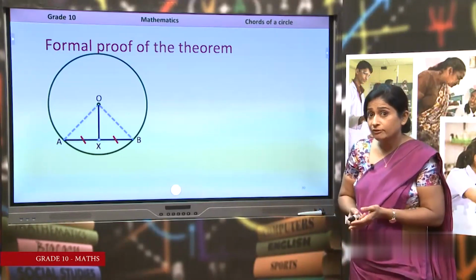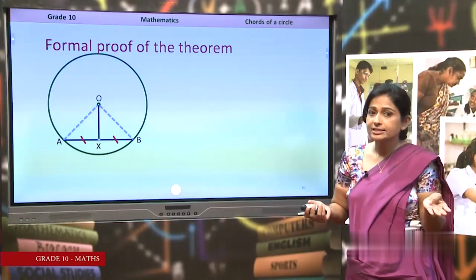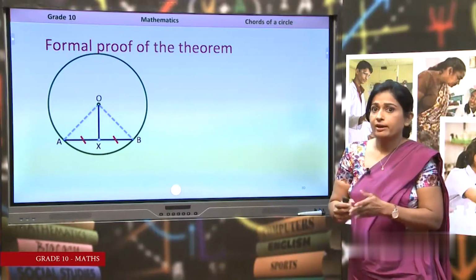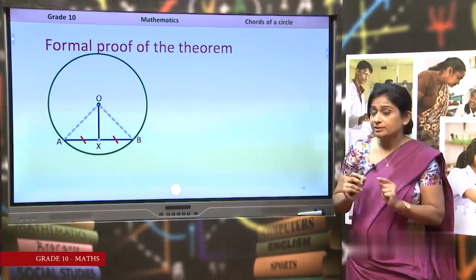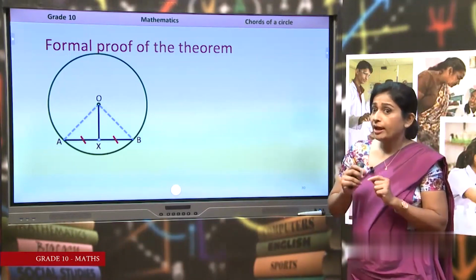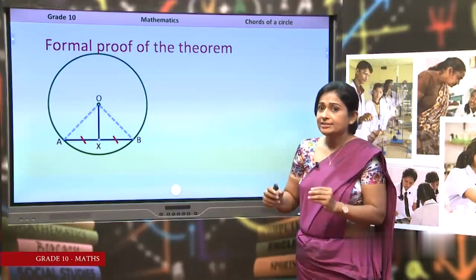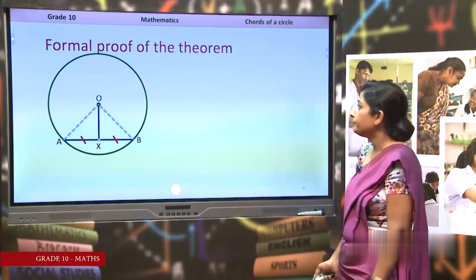Under the congruency part, we learned 4 cases now. Here I use the side case. So, we have another 3 cases remaining. I know you know all those cases. You like to do the congruency. I know that. Here I use the case SSS, side. Let's see how it is coming.